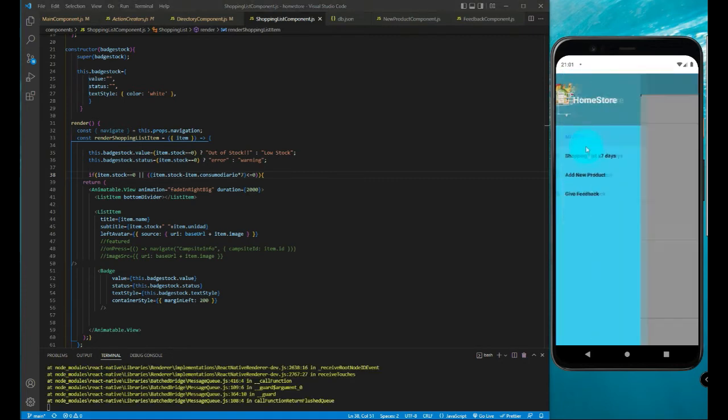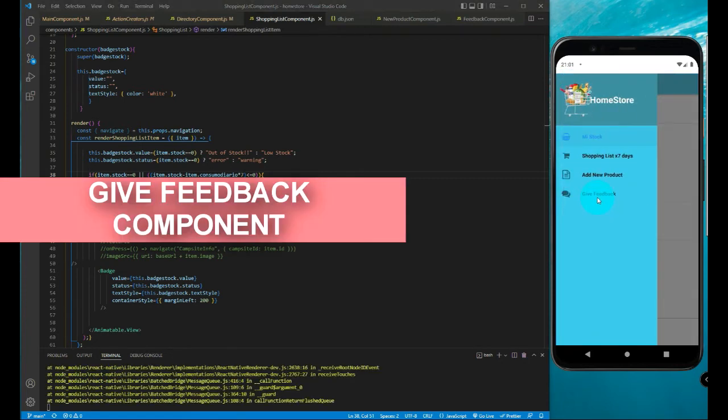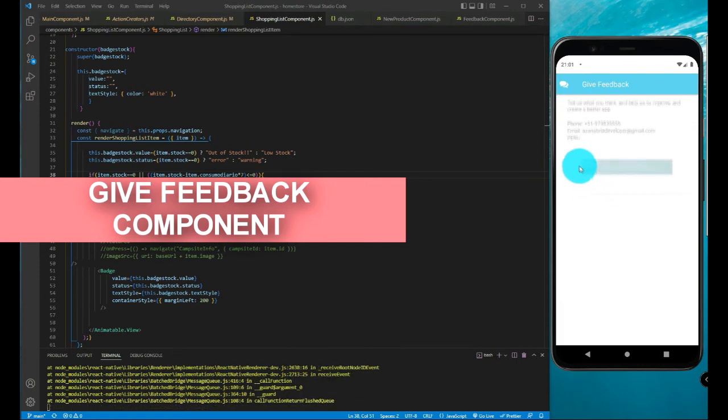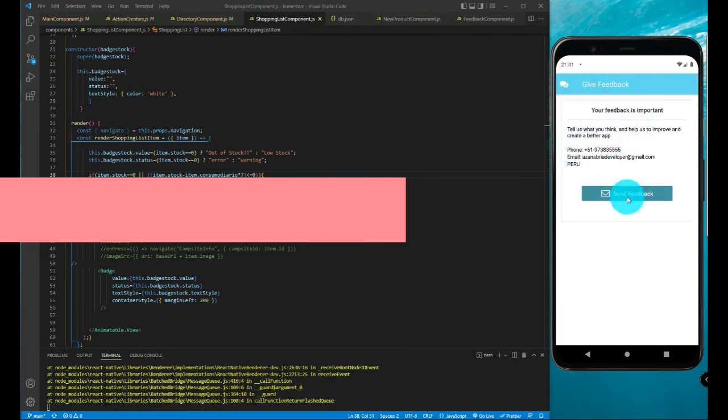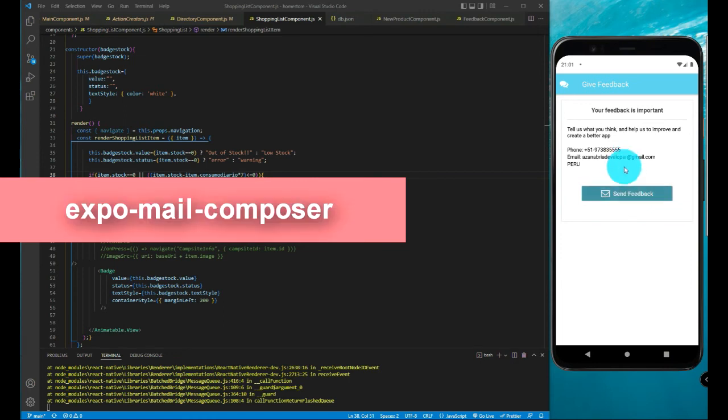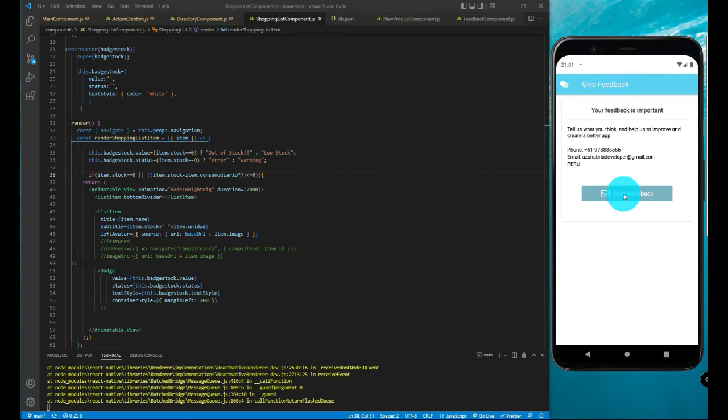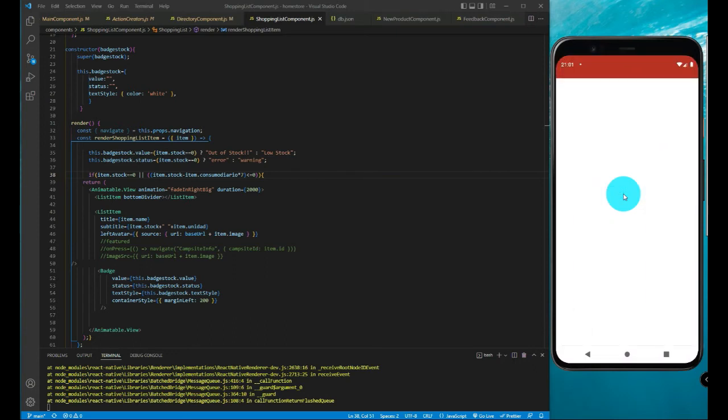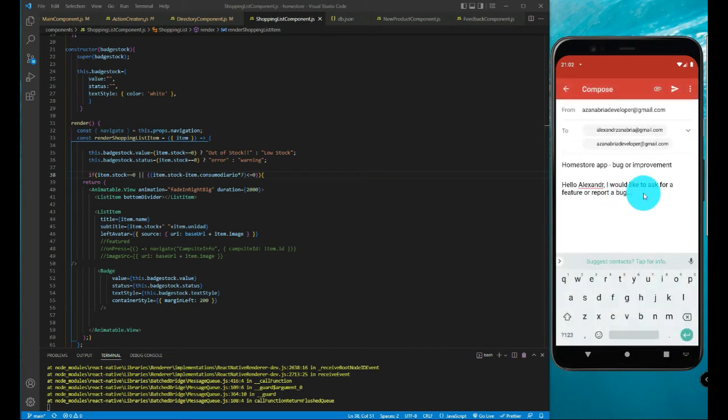Finally, there is one component that gives me the ability to collect feedback from the user. I am using the Expo Mail Composer in this component, so if I click on the send feedback component, it will redirect me to the Gmail app where I can send some feedback to improve or to report a bug of my app.